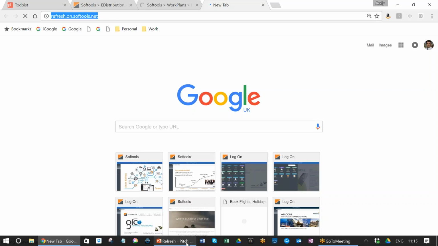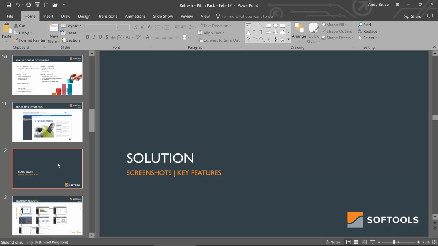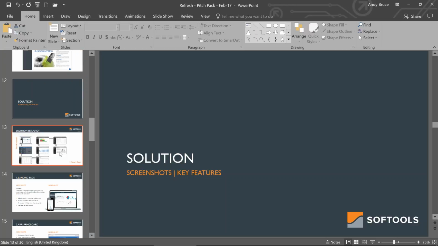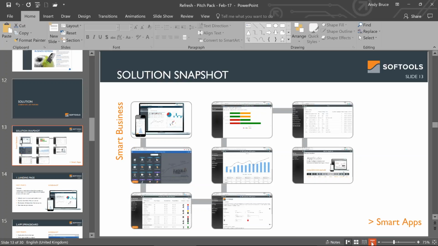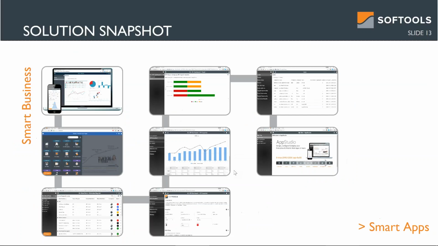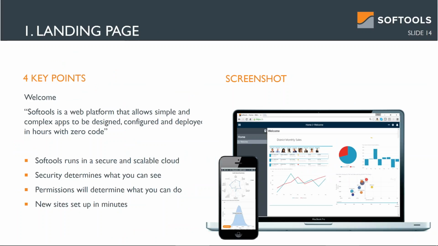Let's just pop back to the pack, and let's just pick up on some of the slides and just summary of some of the key features. So we'll send this pack through after the call, but essentially we saw all of the key components there. We have the landing page, and the landing page sometimes is just a welcome screen, but obviously if that's deployed within a client, then the landing page can be set up to be specific for that client in terms of showing them performance data. And that could be a combination of KPIs, the project data, the skill profile of their people, and perhaps some of the strategic risks, for example.